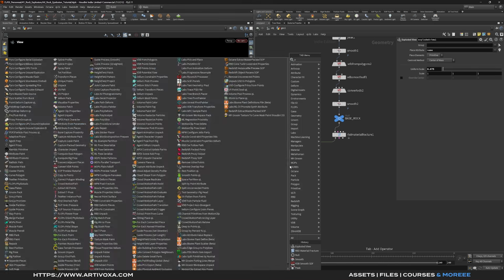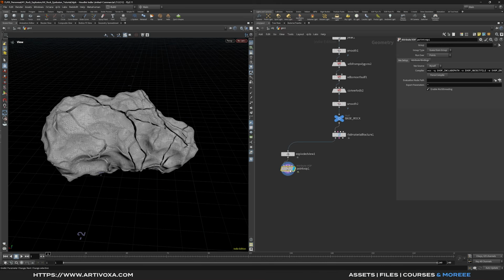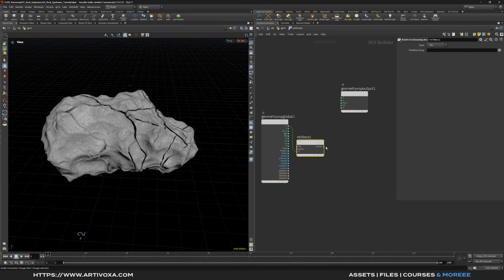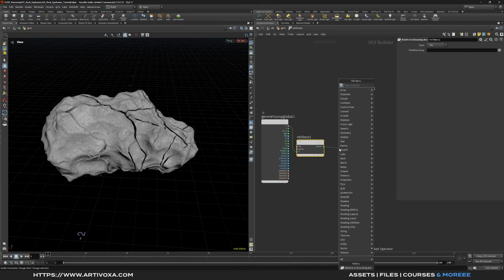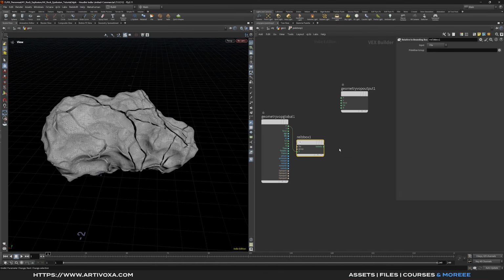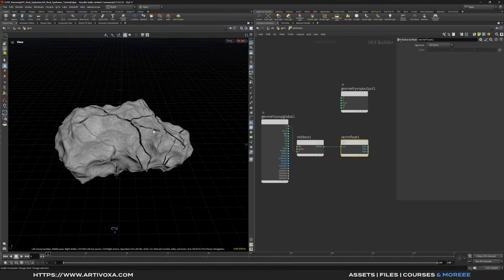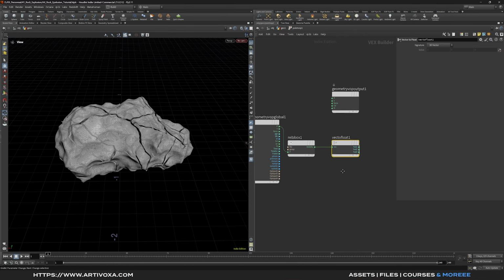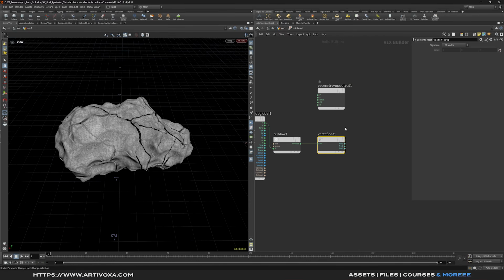To do that, you can use the point VOP. Here with the point VOP, you can dive inside. And here I will use the rel bounding box node. Here I can split this vector into 3 different floats, so let's add the vector to float. In my case, I want to create a gradient on the x-axis as my rocks are aligned on the x-axis. Of course, you can change the axis if you want, and you can even create your own attributes to create the falloffs for the cracks.